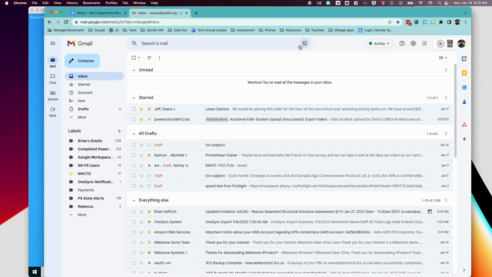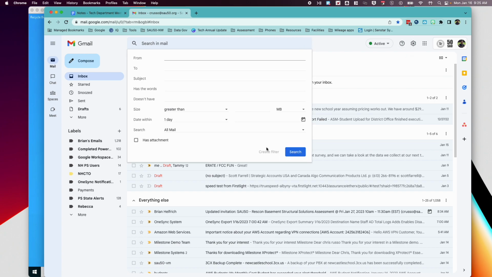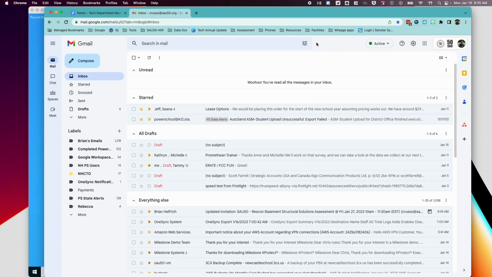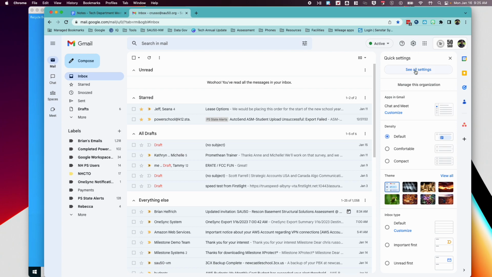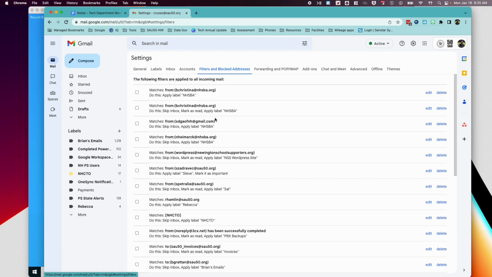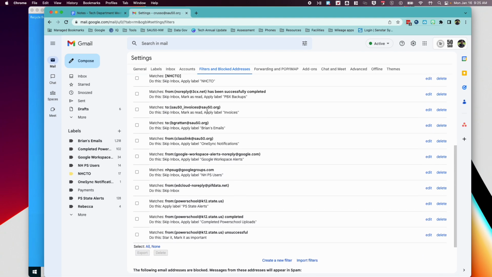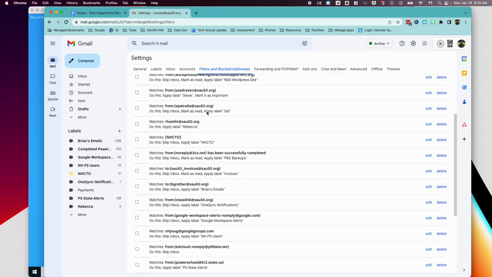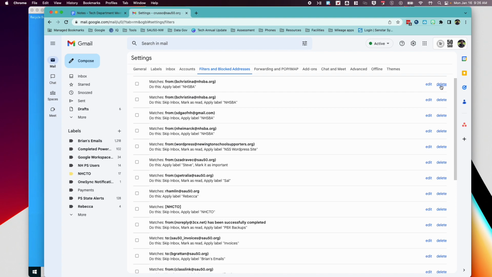So Gmail filters are super handy. One other piece: if you want to edit a filter that you've already made, I've just covered making new ones, and you can do it right here too. If you want to find a filter you've already made, you go to settings, see all settings, and filters. Here you can see all of my filters that I've set up over time, and you can edit them or delete them here. That's settings and then filters.